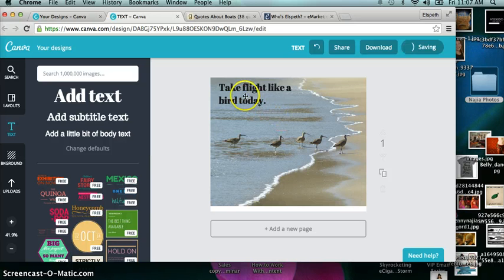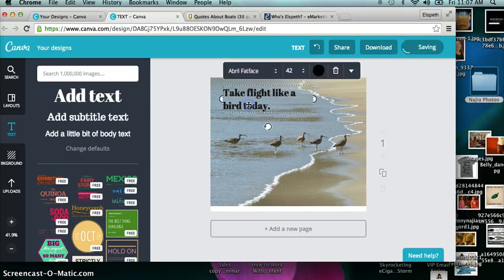So, if we want to put this down here, I like it up there, I'm going to leave it right there. Okay, so now we have words on a picture. That's basically 90% there. And now if we have a little bit of extra time and we want to play with our design, we can mess around with the colors of this text. We can mess around with the size of this text, and all those features are right here.